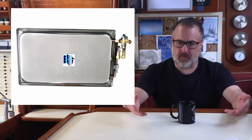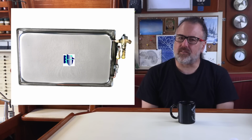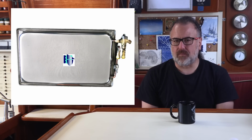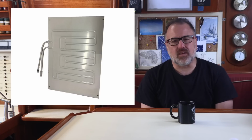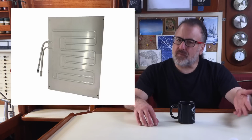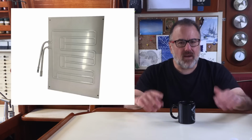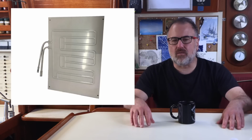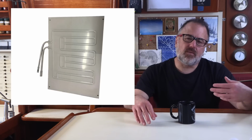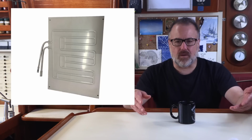Now, this system is different than another type of marine refrigeration that uses an evaporator plate instead of a holding plate. An evaporator plate is a very thin plate with refrigerant tubes going through it. The evaporator plate freezes, but unlike the thick holding plate, the thin evaporator plate doesn't retain the cold for very long after the compressor turns off. So, with an evaporator plate, the compressor has to cycle on and off much more frequently.